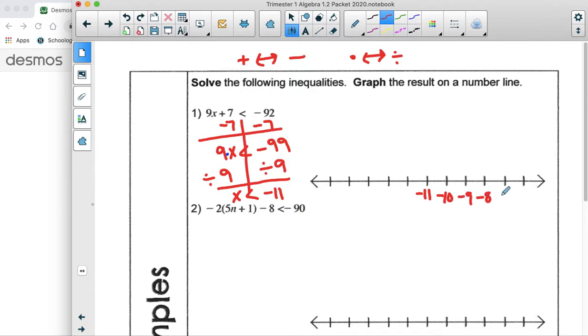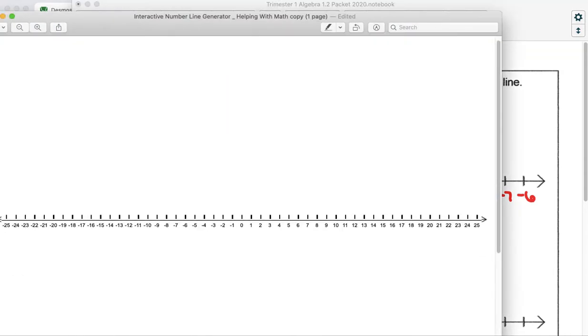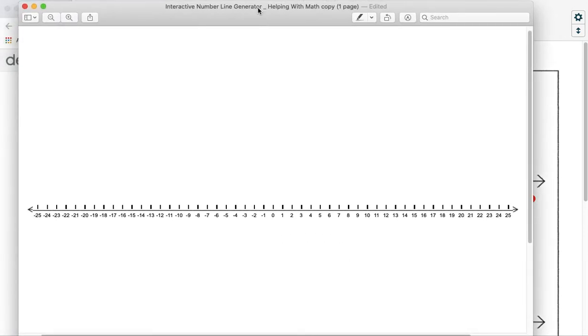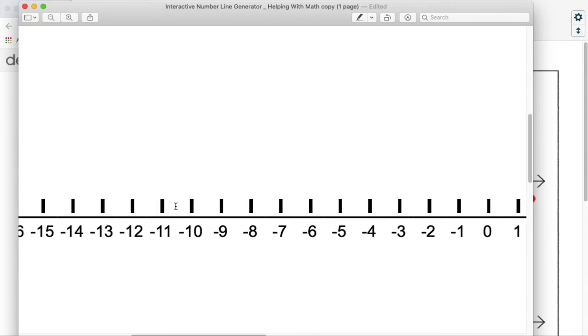Now, if making number lines is hard for you or just challenging, or you've just never done it before, in the back of your notes, in those colored papers, so you should either have green or purple colors, you should have the very last page, there's a number line thing like this. So we're doing -11, and we could just want it to look exactly like this.